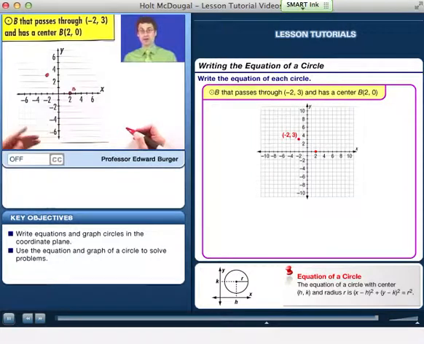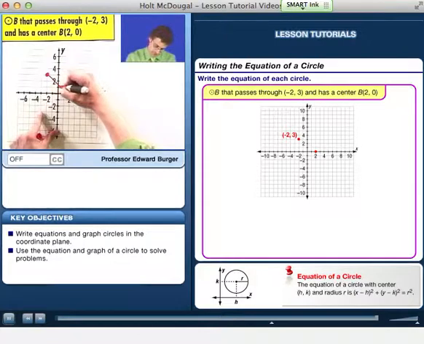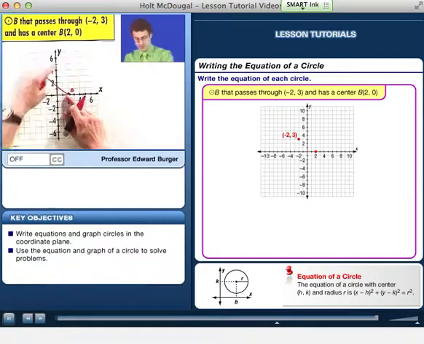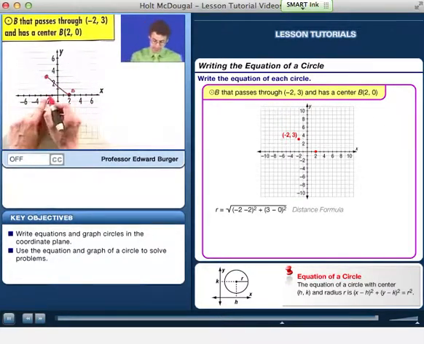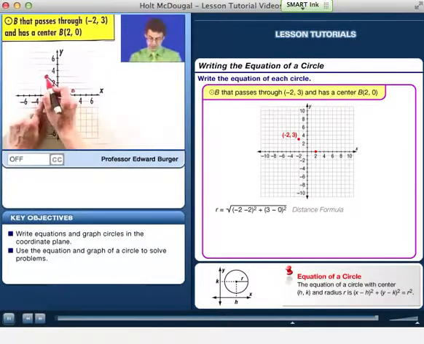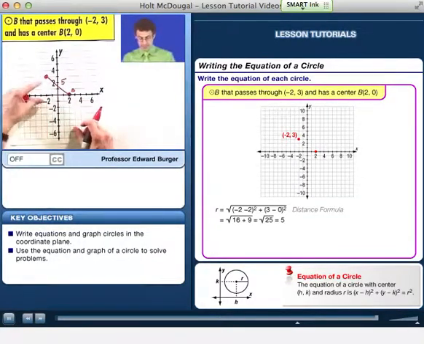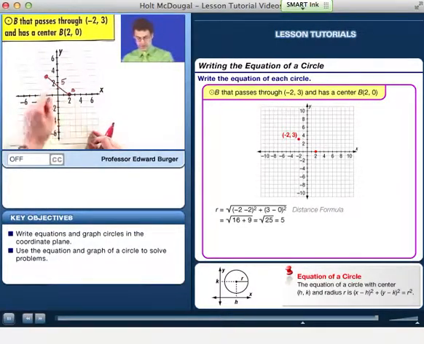So how am I going to figure out the radius? Well, we can actually find the distance between these 2 points, which you notice would actually give me the radius, because that's the center and this is 1 point on the circle. So we can use the distance formula, which is equivalent to looking at the Pythagorean theorem. What's this part of this right triangle? 1, 2, 3, 4. So this is 4. 1, 2, 3. This is a 3, 4. This is a very special right triangle. It's a 3, 4, 5. So in fact, I happen to know that this is 5. Or you can check that 3 squared plus 4 squared will equal 5 squared. Anyway, the radius is 5.